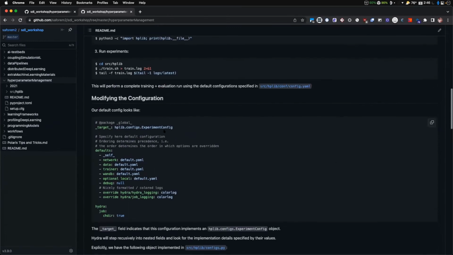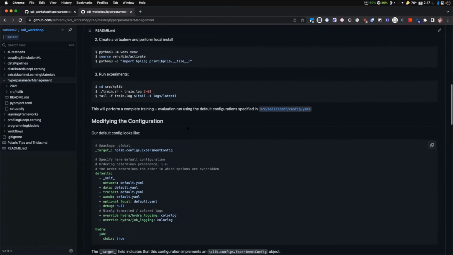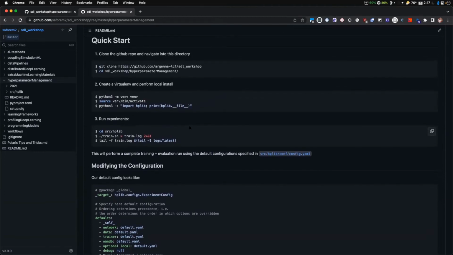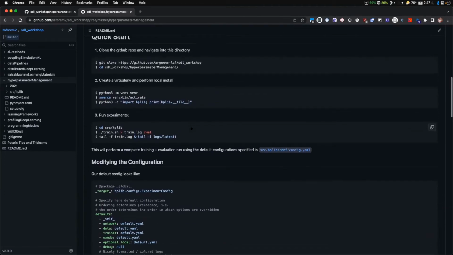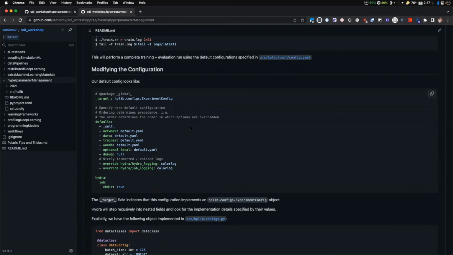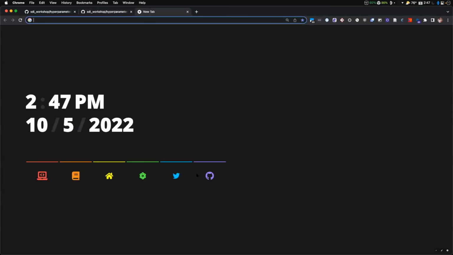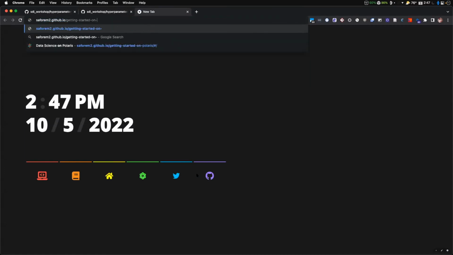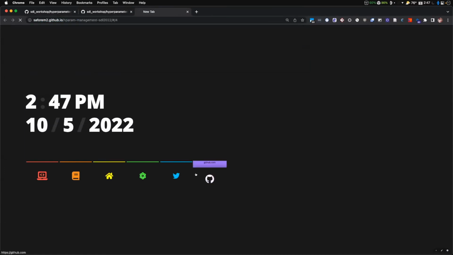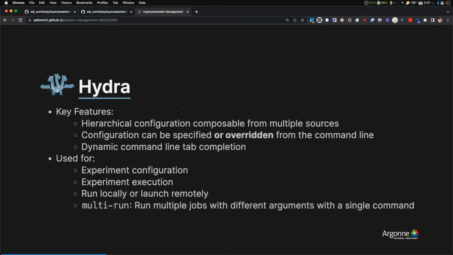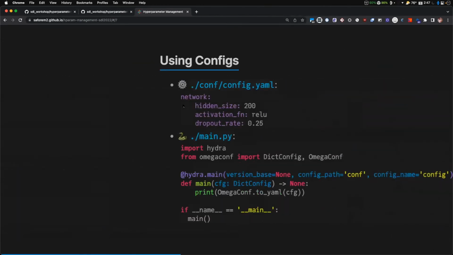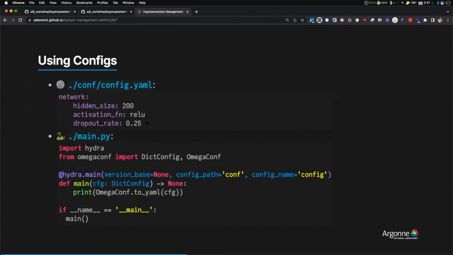And so one thing I actually didn't touch on in the slides, but might be worth mentioning now, is that we saw in the slides, for example, you can configure and define your experiment configuration using a YAML file.